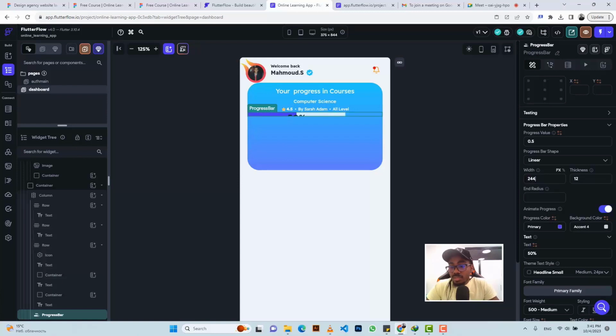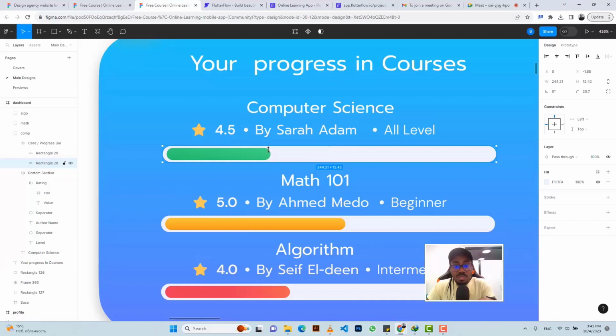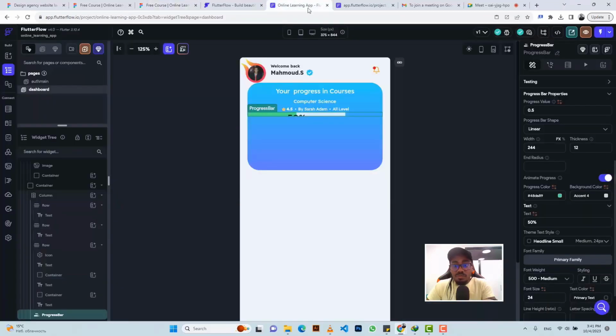And then the height is 12, which is correct. The primary color is this green, right? And then the text, we don't have any text here, right? So can we remove the text? Yes, we can. We just remove this text here.